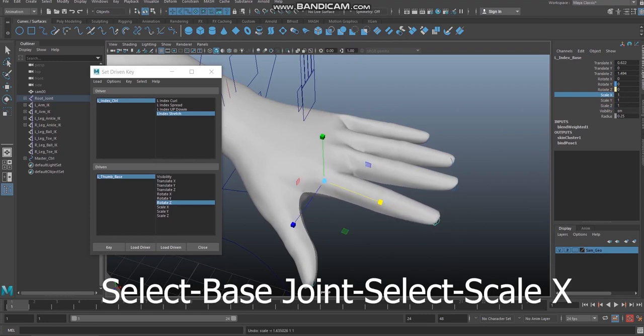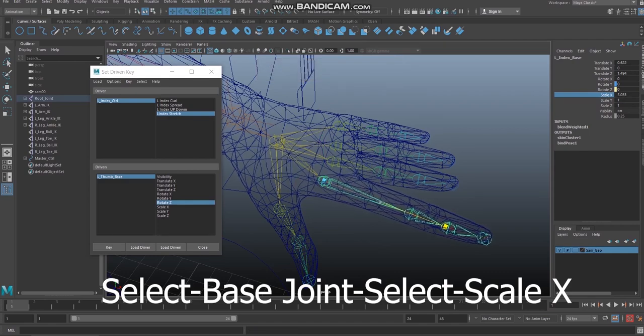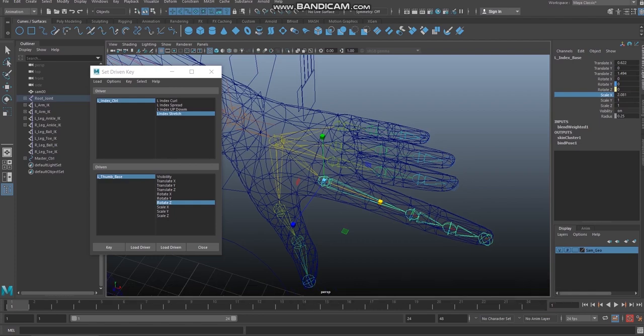But again, there is a problem. See, when I select this base joint alone and give scale X, you can see only the base joint is getting stretched, but not the mid or the tip.